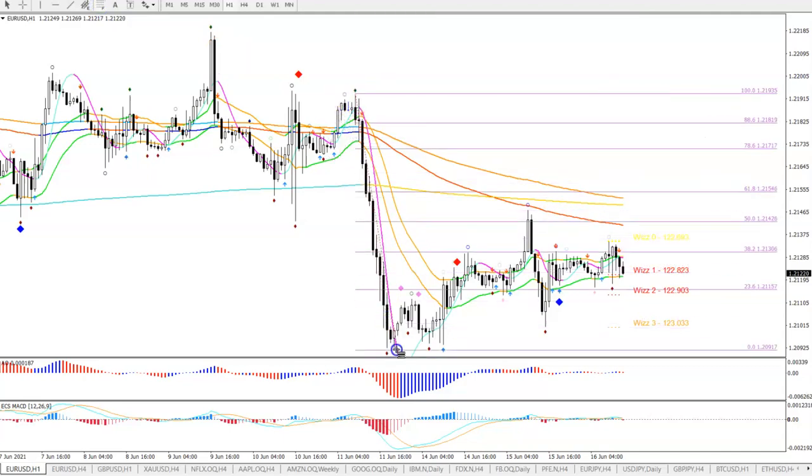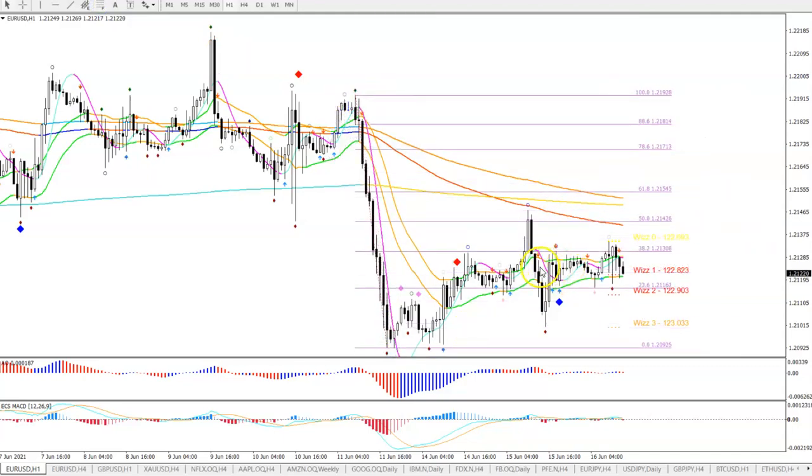And if we put a fib on that wave 3, you can see that price respected the 38.2 fib and the 50 fib, ultimately, and the 144 EMA. So that is the last kind of spot we expect wave 4 to stop.